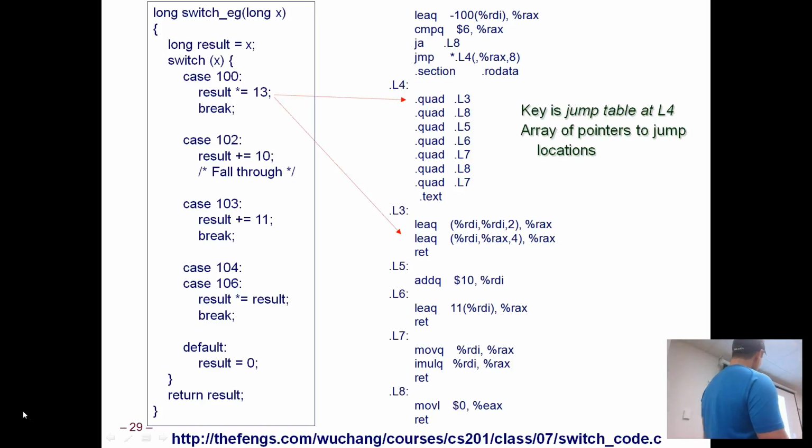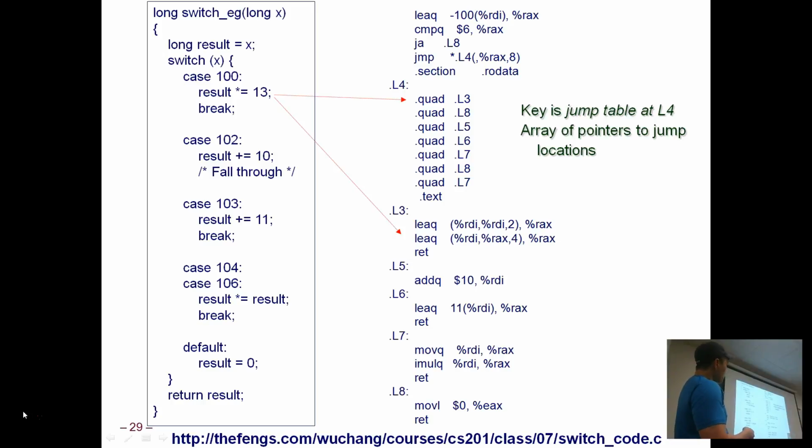So the first thing is we want this jump table to start at an index of 0. We want the index to go from 0 to 6 rather than from 0 to 106. That's why we're offsetting the jump target by 100, so that we can make this case 100 pointer correspond to x minus 100, which is basically the 0, the origin for the jump table.